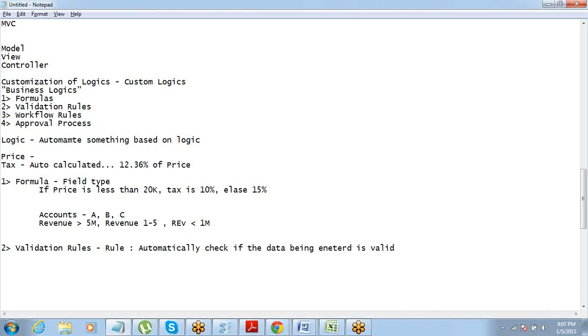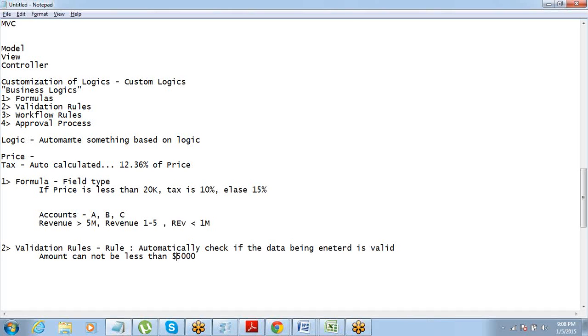How does it check it? That logic also we have to define. Let's say your company has a rule that the amount of an opportunity cannot be less than 5,000. So the minimum opportunity that we can take is $5,000. We are not going to do any business which is less than $5,000.